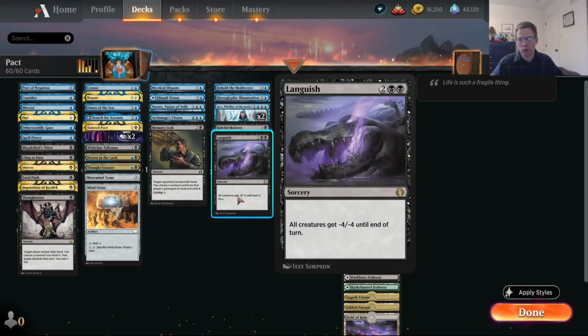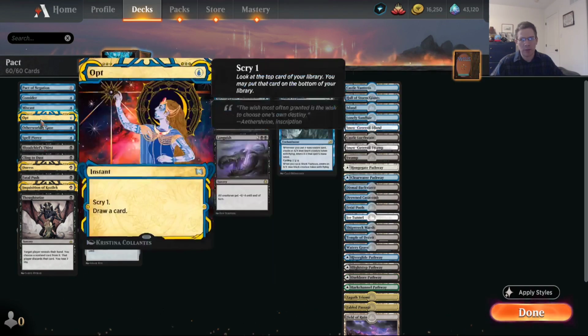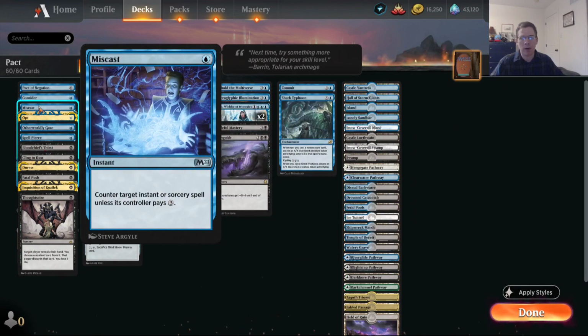My main deck, I only have 1 sweeper, which is Languish. I think if you want to make this deck better in Game 1 against creature decks, you might want to move the Miscast to the sideboard and play another sweeper. I'd recommend Shadow's Verdict that's in the sideboard, which we'll get to in a second.